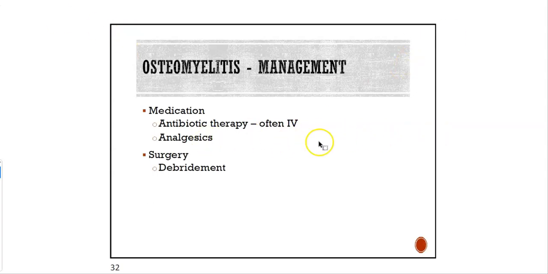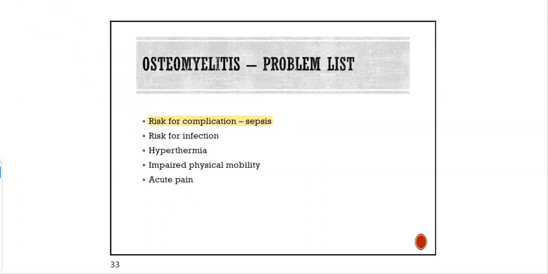When it comes to debridement, just be cognizant that because it's an invasive procedure, although it is used to help heal osteomyelitis, it can also make it worse. So it's really a matter of weighing risk versus benefits of doing the surgery, and it's a case-by-case basis. But if they are running the risk of losing a limb, they may actually rather do the surgery, right, the debridement, rather than losing the limb, right? And so things to consider when caring for these patients, and things to reinforce when it comes to giving them patient education. All right, osteomyelitis problem list.